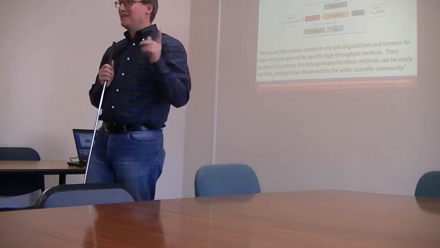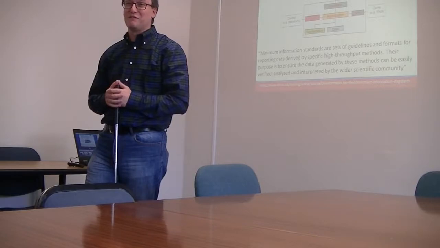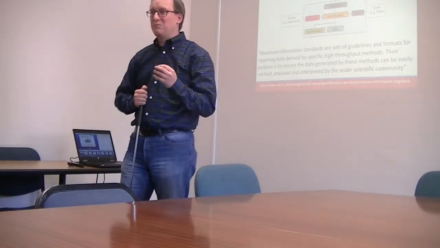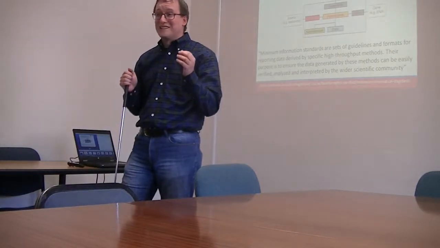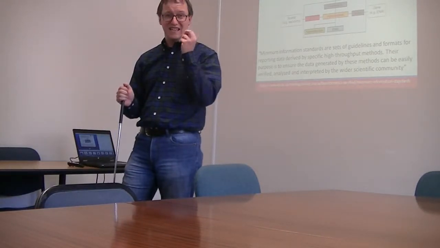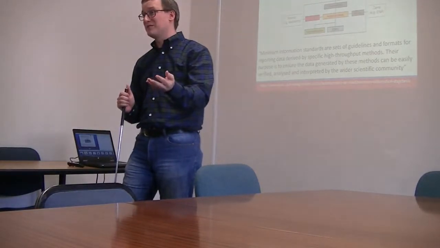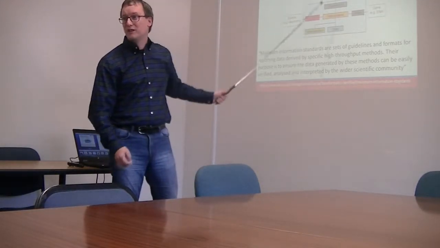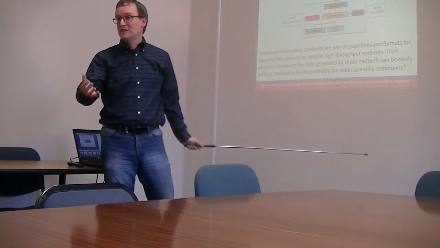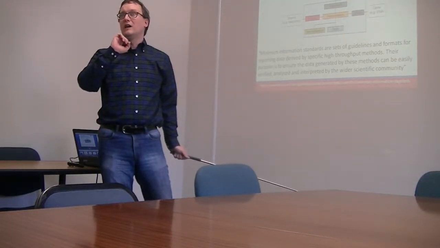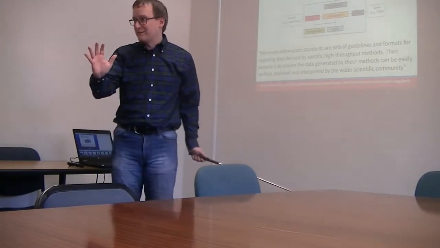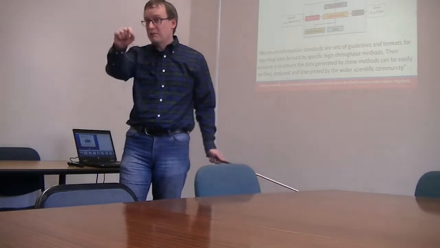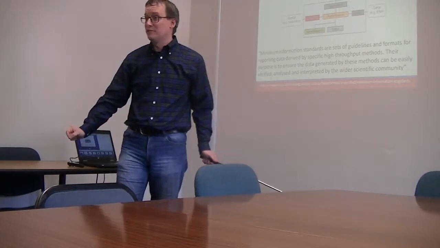All right, this brings us to minimal information standards. So a lot of people in a lot of fields have grown really tired of people publishing incomplete assessments of their experiments. And so minimal information standards are one of the efforts that have come out of this. So this is a way to create a canonical set of information that should be expected of anyone publishing in a particular systems biology field.